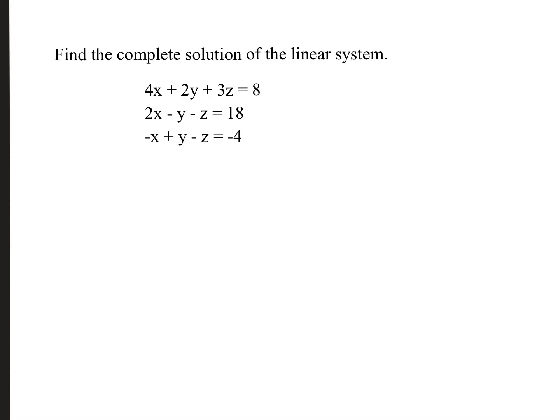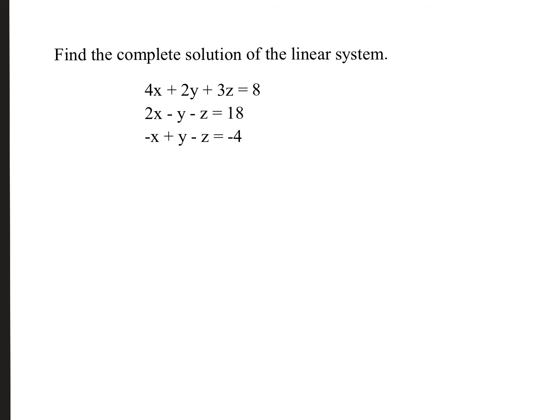This is the second half of your review. Remember, you're going to have solving linear and nonlinear equations. You're going to have where you're solving using back substitution. You'll have a couple that are in this form where you're given 3 equations with 3 variables, and you have to work it out so it's in a triangular system, meaning you have z equals, then y and z equals, then the top one says x, y, z equals, and then solve it. And then we'll have some partial fraction decomposition stuff.